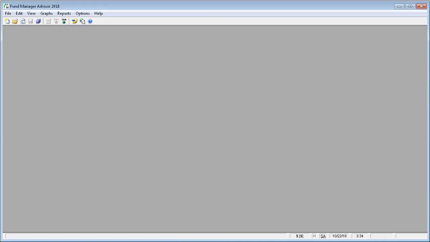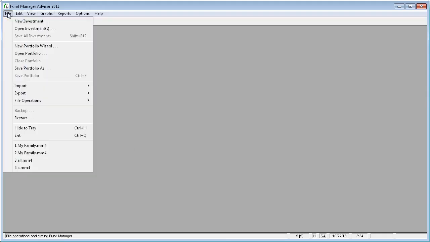In this tutorial, we'll set up a new account by importing transactions from a file. You may be able to obtain a transaction history file from your broker or fund company's website, or export it from any other software that you may have been tracking your portfolios with, such as Quicken. If you do use a Quicken file, when you export out of Quicken, make sure to include transactions, accounts, and security information. In this tutorial, we are going to import from a Quicken QIF file.